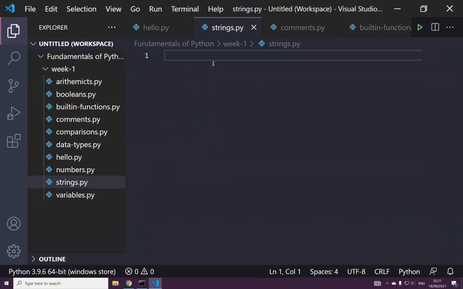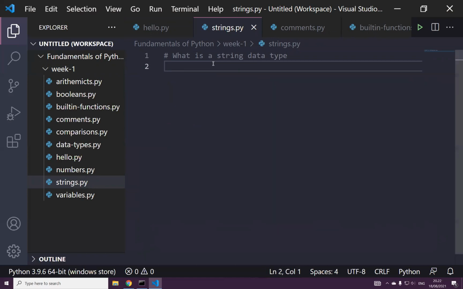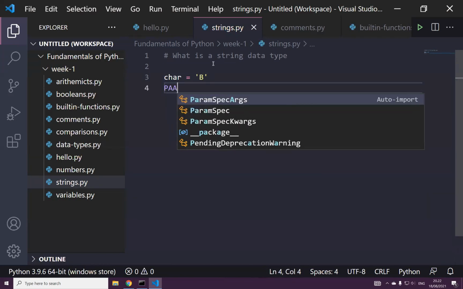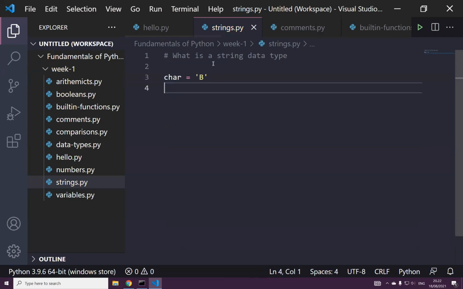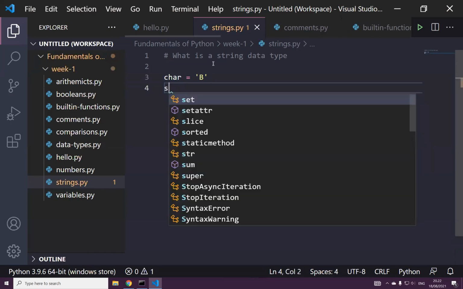So what is a string? What is a string? String data type. A string data type is actually, for instance, a single character. It could be like A or B, or it could be a paragraph, like a sentence.